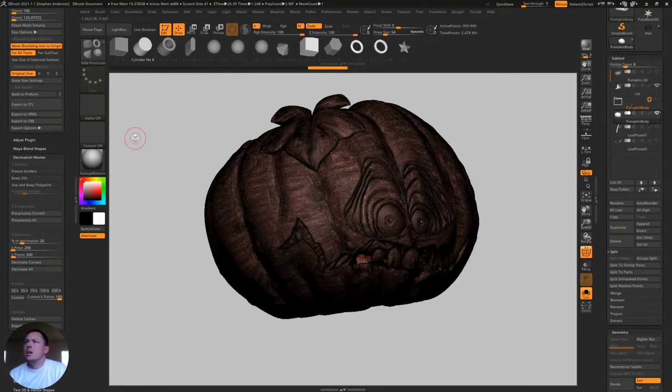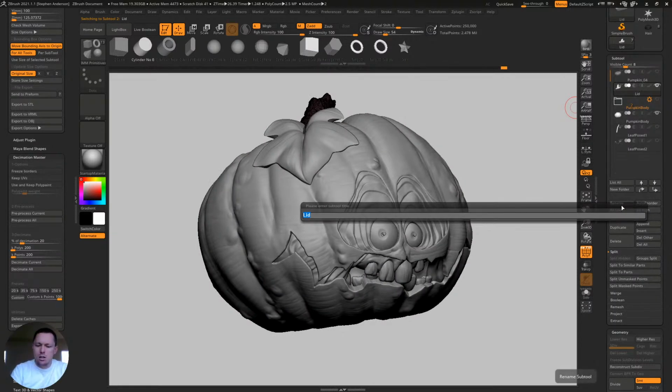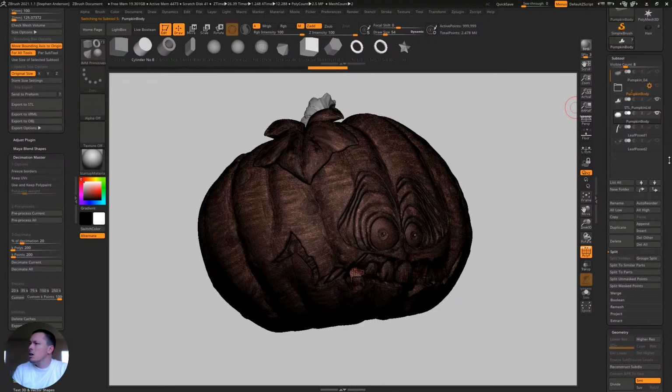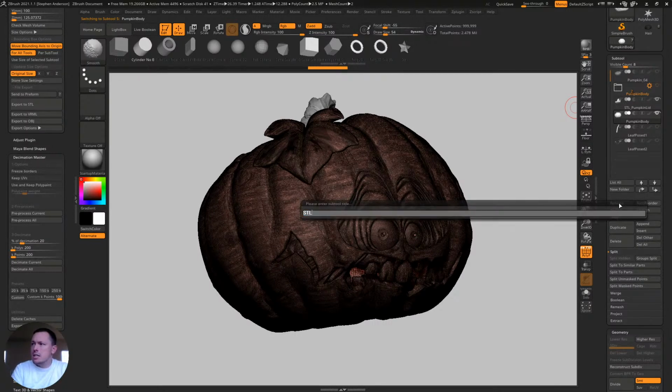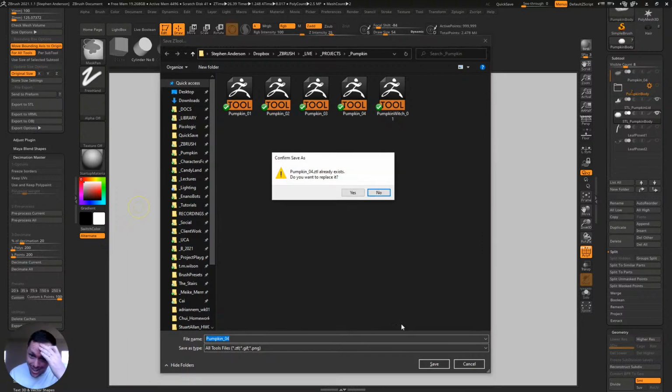Okay, looks like we got everything then. Okay, let's try this again. Turn off solo mode. And let's do this. We'll say STL underscore pumpkin lid. And then we'll say STL pumpkin body. Okay, now let's try this again. Control S, save the stinking file, and then we'll go ahead and do that.